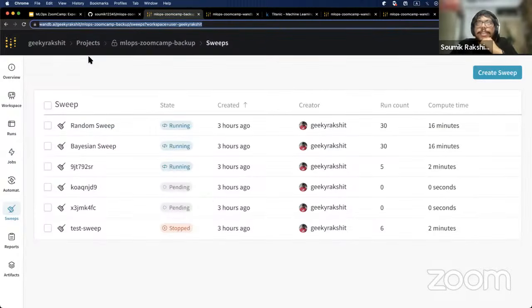So there's this project which I have already run, with multiple sweeps, and I'll show you the results of both the Bayesian sweep and the random sweep. A random sweep has no particular algorithm. The sweep optimizer is randomly trying to find a path in the hyperparameter search space and seeing which hyperparameters optimize better. A Bayesian sweep, on the other hand, has a proper objective which it's trying to minimize. I'm not going into the details of how the Bayesian optimization and hyperband algorithm works, but we will see their results and how we can use them with sweeps.